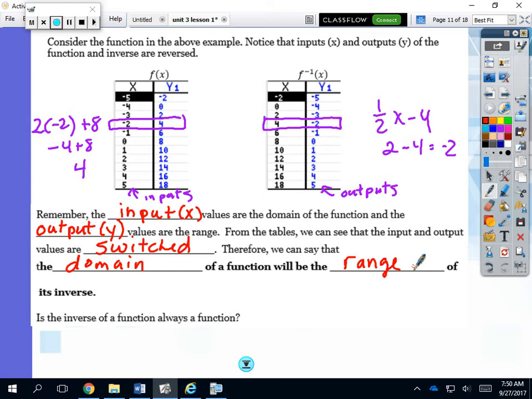So that brings up a question, because remember, when we learned about domain and range, for every x value, there's exactly one y value. If that's true, then the relation is a function. But it doesn't say that you can't have repeated x values in the domain. So what if you do have repeated values? Well, then you have a problem with your inverse, because now you have repeats in the range, and we can't have that. So the domain and range are going to tell us whether the inverse is also a function.